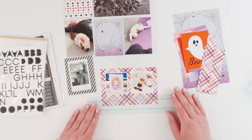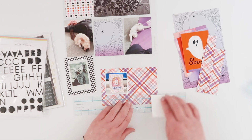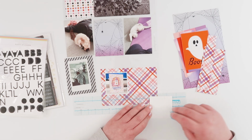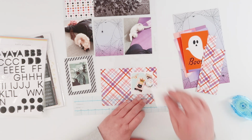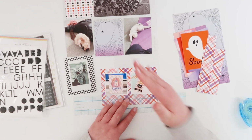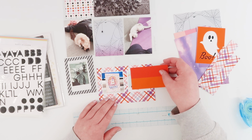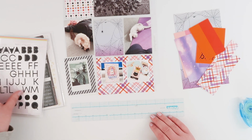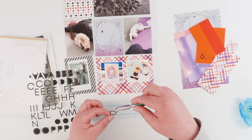I've picked out a few 3x4 cards and one of the sort of traveler's notebook papers that I have trimmed down to 4x6, and I'm just going to put together a really simple week, but I am going to do a little bit of a shakery card in there. After last week I kind of realized how much I love those little extra elements in these kind of weeks, so that's exactly what I'm going to do.